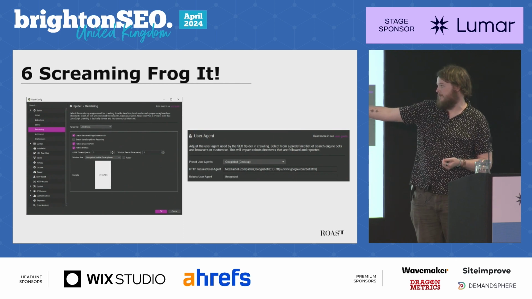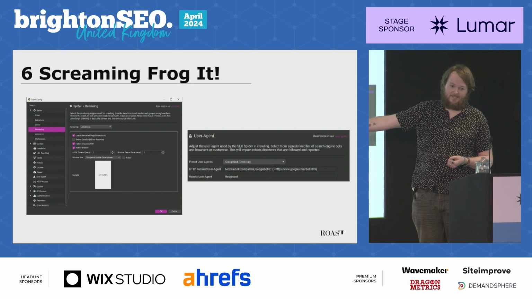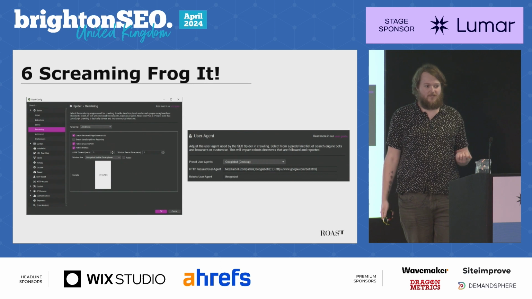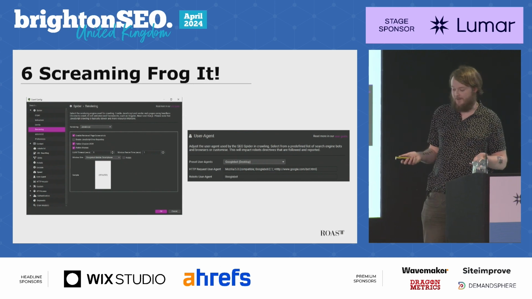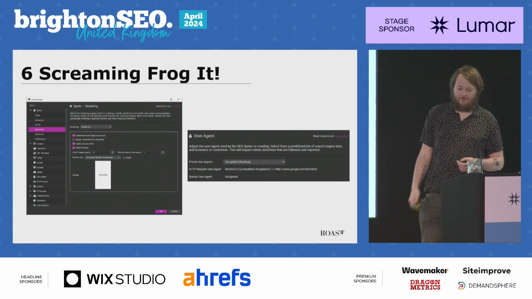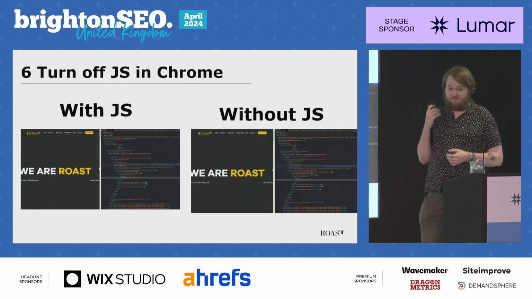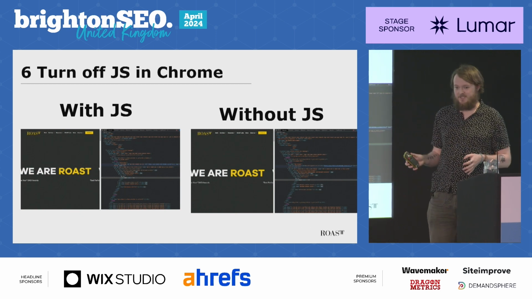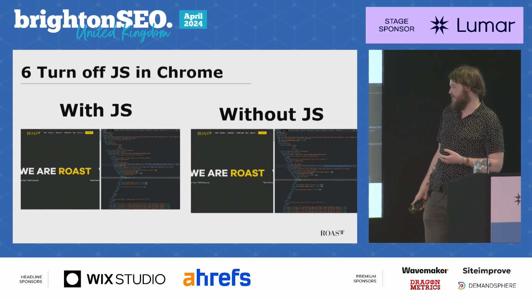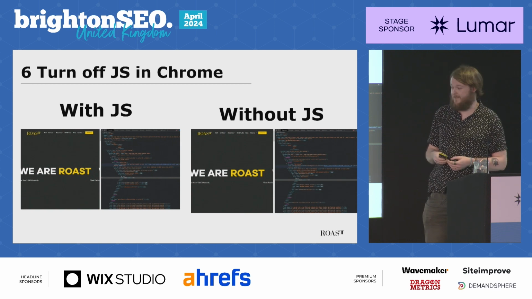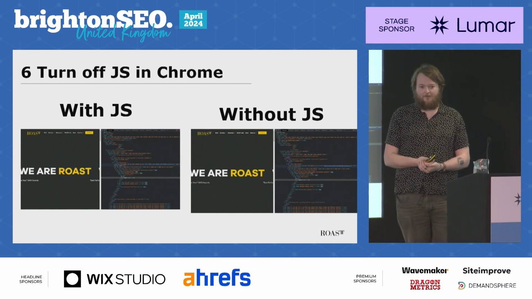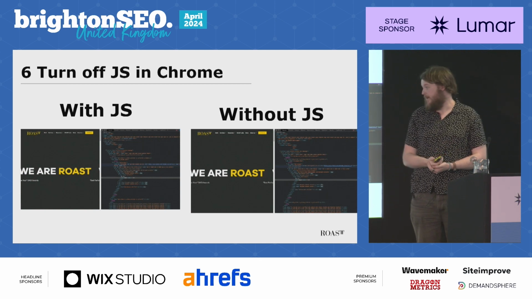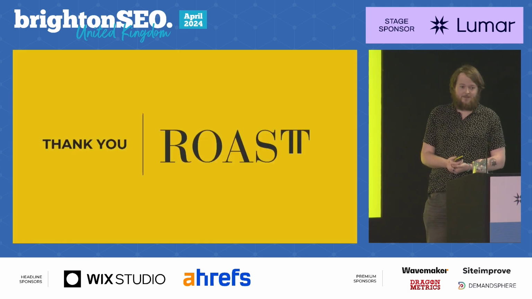Obviously you can mess around with your JavaScript rendering, old Ajax version or text-based, and play with the user agent as well, if you've got server-side rendering or client-side or dynamic or whatever. Loads of options to fiddle around with in Screaming Frog. And then a really simple one as well: just turn off JavaScript in Chrome. There are loads of extensions for doing this. You really see a difference or not, depending on your setup. But it can really help narrow down what sort of JavaScript or rendering you're using on your site. So that's it.